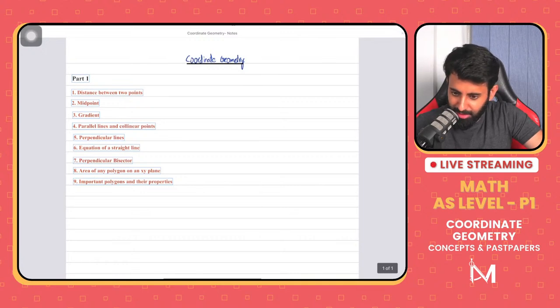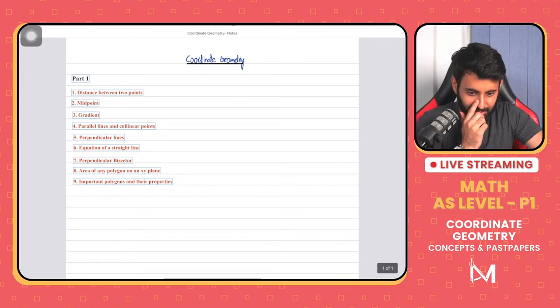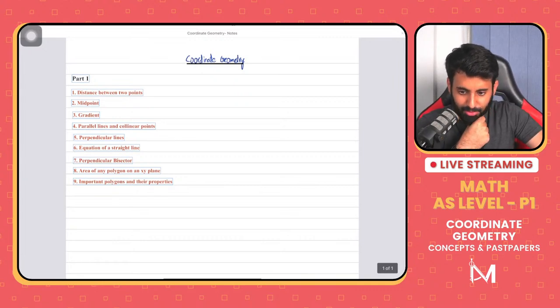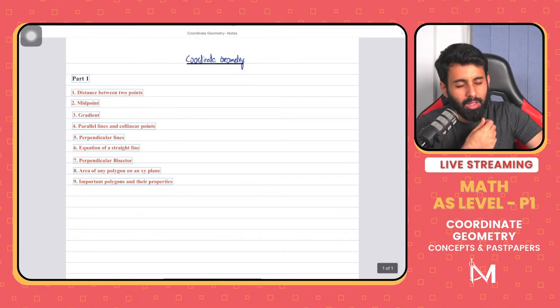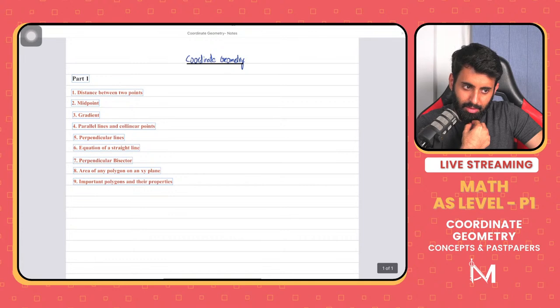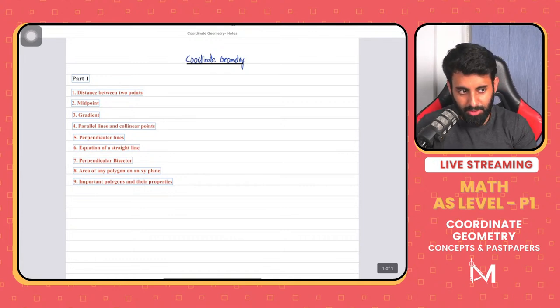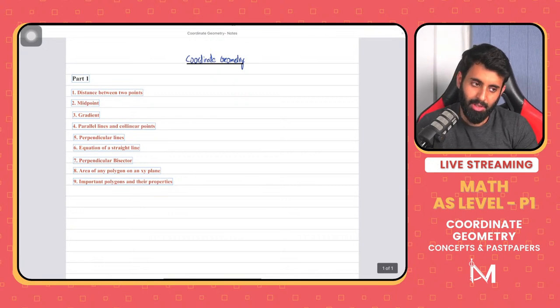So today's objective is coordinate geometry. Which topics are you still planning to cover before October, November? I'm planning on doing coordinate geometry, equation of circles, functions. I did a stream on differentiation, or maybe integration as well. Trigonometry. So trigonometry, inshallah, functions and equation of circles. All right, so let's start, shall we?